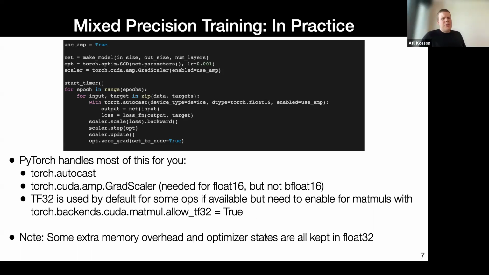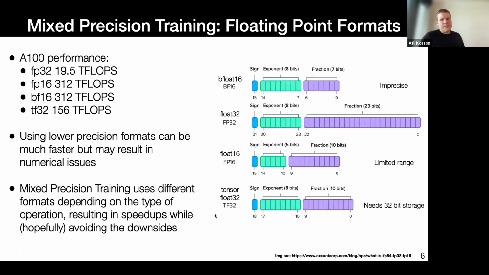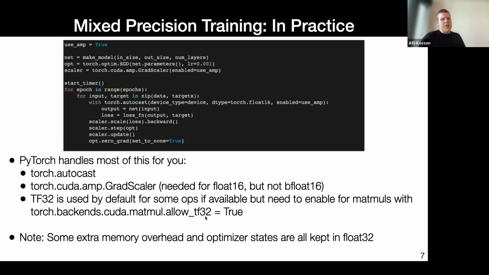But you typically lose a bit of performance. TF32 is actually stored as a 32-bit number, so it's more expensive to load, and I think you also lose a factor of 2 or something when you do the multiplications versus using the low precision formats. This TensorFloat-32 is only available on more recent GPUs like A100s and later, essentially.